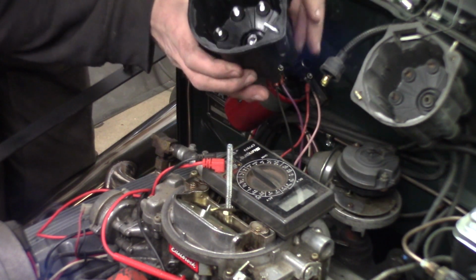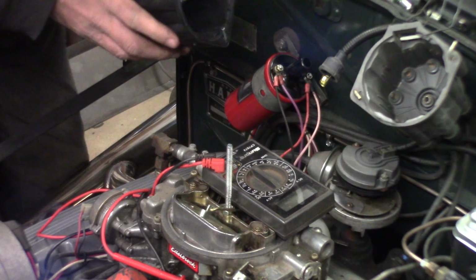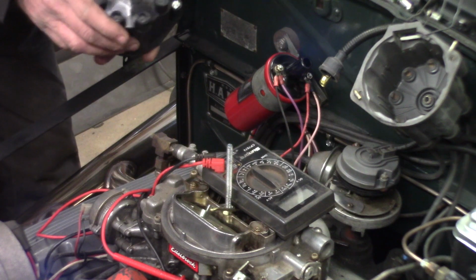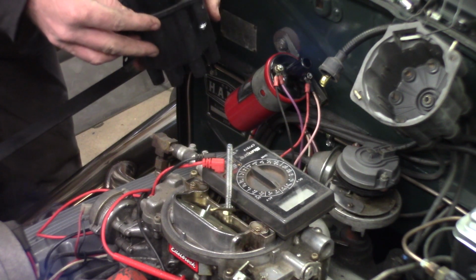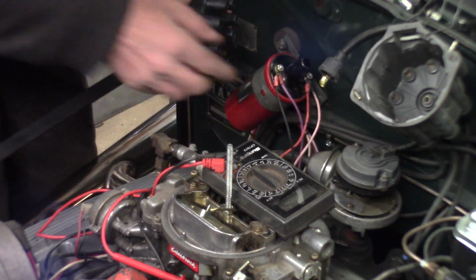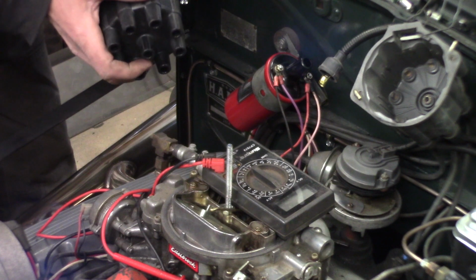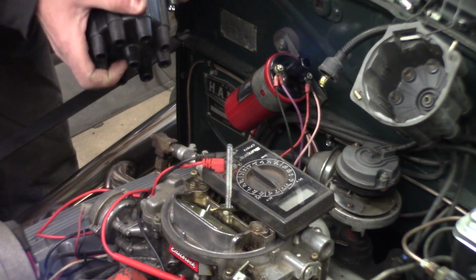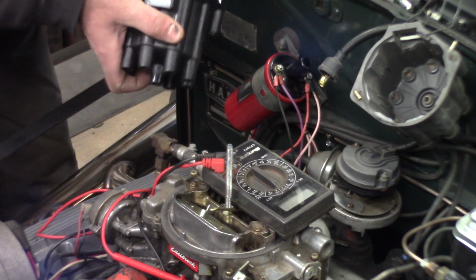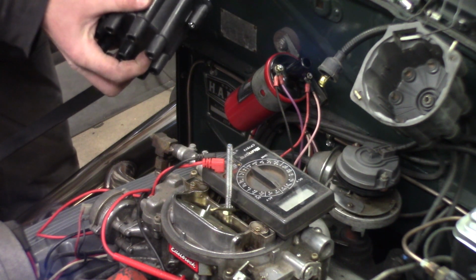It's an AC Delco unit. Unfortunately, it's aluminum contacts, not brass like this one. But I think I'm going to go ahead and put this new distributor cap on, because I don't like the way that button looks, and make sure that we're even making contact there. So that's the next step. If that doesn't fix it, I'm going to guess that the igniter pickup module is bad, because it can't really be anything else.